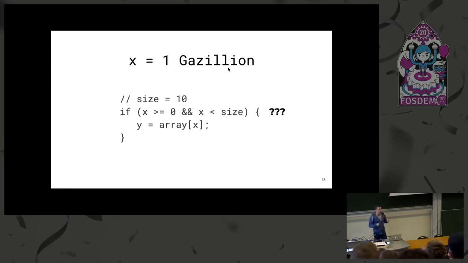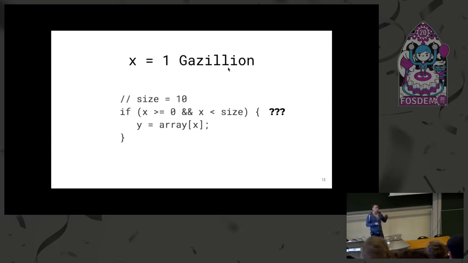So what happens here? The thing is that this comparison takes some time to calculate. For example, we might have a cache miss while doing the comparison, or some hardware fault, so it takes some time. Modern CPUs, or rather the architects of modern CPUs, try to squeeze as much performance as possible out of them. And we really don't want to stall the CPU for this long period of time, because until this comparison is resolved, the CPU doesn't know where to go next, whether to go into the true or the false branch of this code. So how do they deal with this normally?